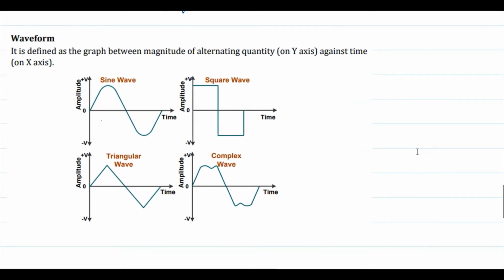Here, a waveform is defined as the graph of the magnitude of an alternating quantity against time. We have taken the magnitude along the y-axis and time along the x-axis. This is the first wave, where we can represent AC oscillations as a sine wave or cosine wave or any other wave. These are called sinusoidal waves. This is a sine wave that starts at 0, and its amplitude is 0 here. After a certain time its amplitude increases, then decreases, then once again increases. So it oscillates along with time.